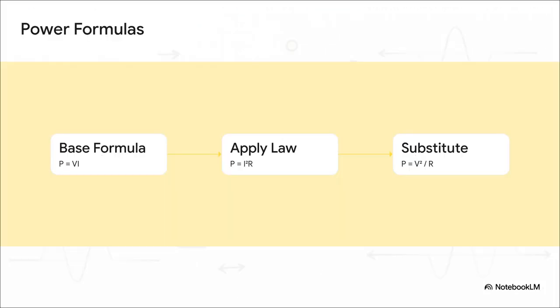Because our power factor is simply 1, it magically simplifies all our math right back down to the basics. Step 1, P equals V times I times 1, which is just P equals V times I. Step 2, if we apply Ohm's law and swap out voltage for current times resistance, we get the classic power formula, P equals I squared R. Or step 3, if we do the reverse and substitute for current, we get P equals V squared over R. Because the AC is perfectly in phase through a resistor, we can literally just use these highly familiar standard electrical engineering equations to calculate the exact power being dissipated as heat.